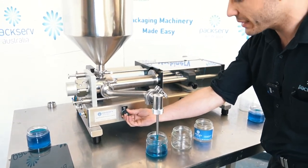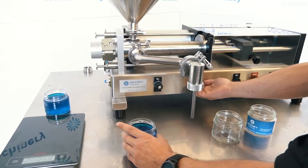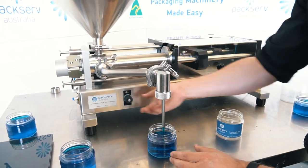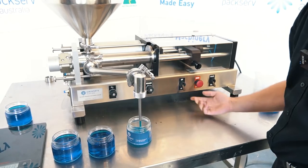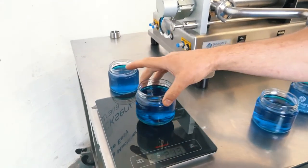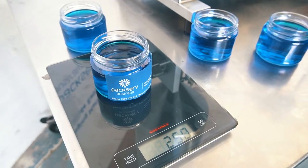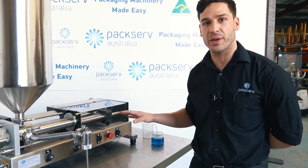That's quite slow so I can increase the fill speed a little bit. For the recharge speed, spinning it clockwise will slow the recharge down, and spinning it anti-clockwise will speed it up. I'm using the recharge to give me enough time to get the next container in position. I'll turn it off after the last one. Then we'll just double check the fill volumes across these containers: 249 — same as the one before — 251, that is acceptable, and 250. So we've achieved plus or minus 1% variance from dose to dose. That's a quick setup of the PFM3 Benchtop Semi-Automatic Filler.